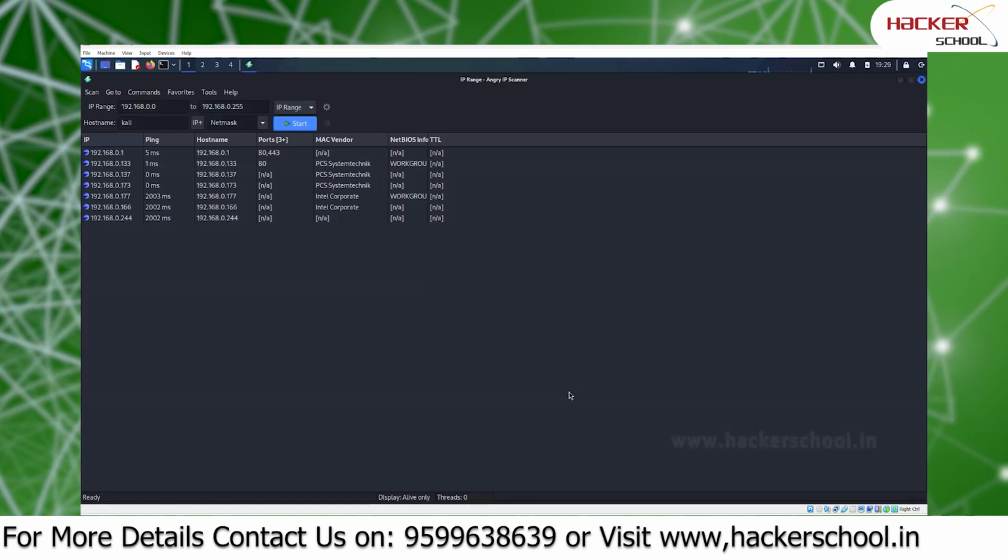Now, this is the very first step that we are going to do in scanning networks. First, we will be identifying the IP address and then we'll be proceeding with the next step. So let's say I got 133, 137. These are my targets. So any of these things could be my target. It doesn't mean that since the IP address is being displayed here, it is vulnerable. Vulnerability is a different thing. Right. Now I have identified my targets.